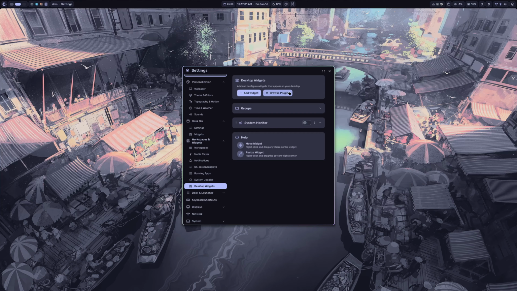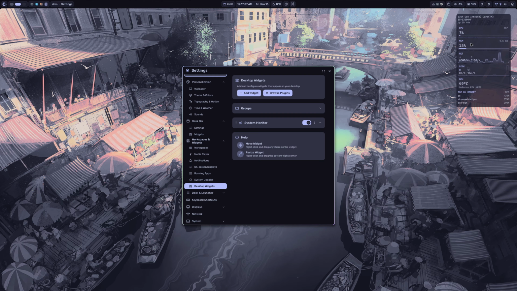Okay. Actually, I already added the system monitors. It's so cool. Yeah, I can see the CPU and memory and network. Yeah, it's so cool.